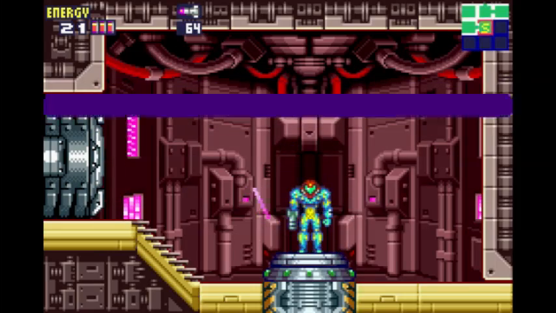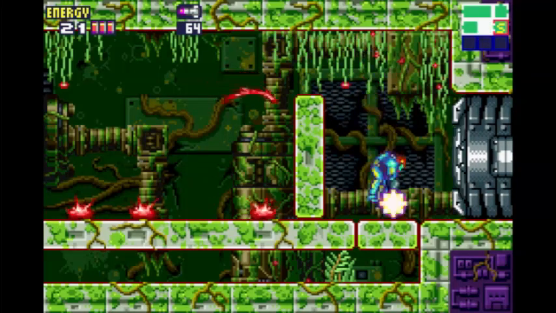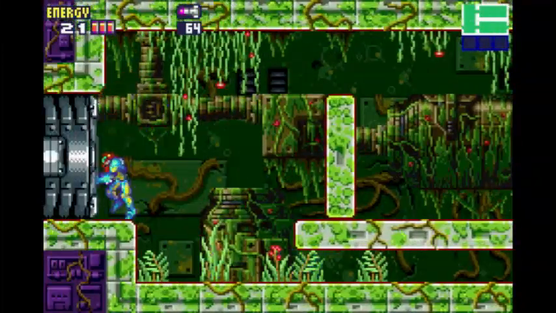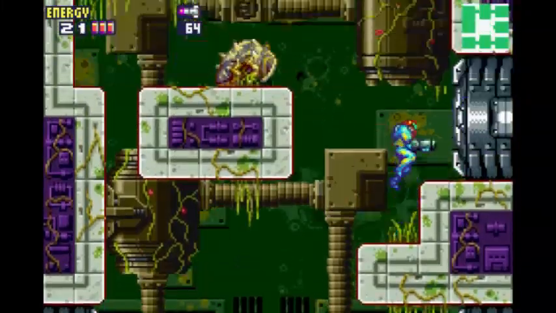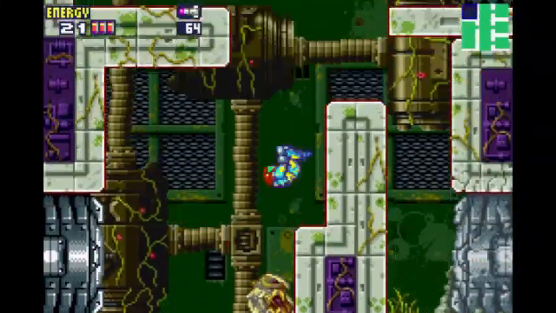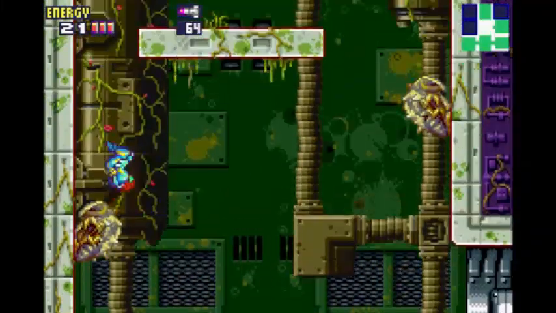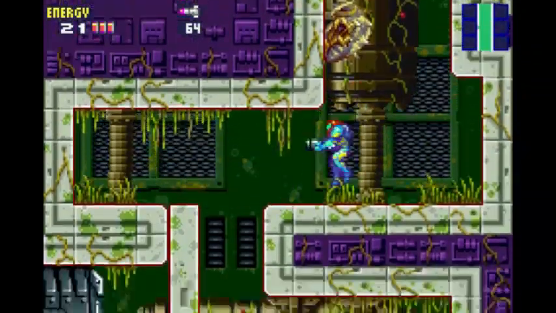Jump ball makes a lot of things convenient, though. I'm also really glad that in this game they give it to you this early. That and high jump and all that other stuff. How many missiles do we even have, actually? 65, not bad. I think we've actually gotten all the missile packs that we can possibly get at this point in the game.